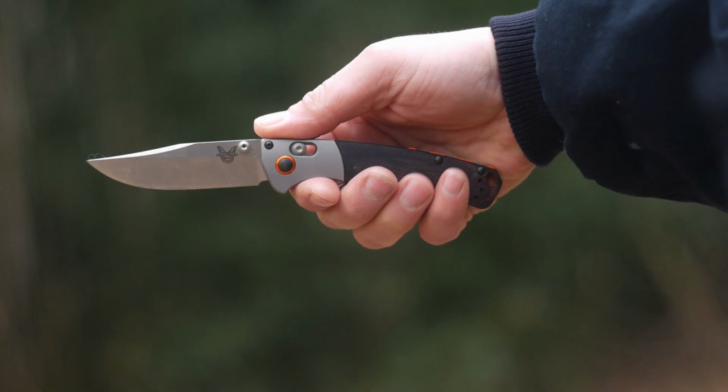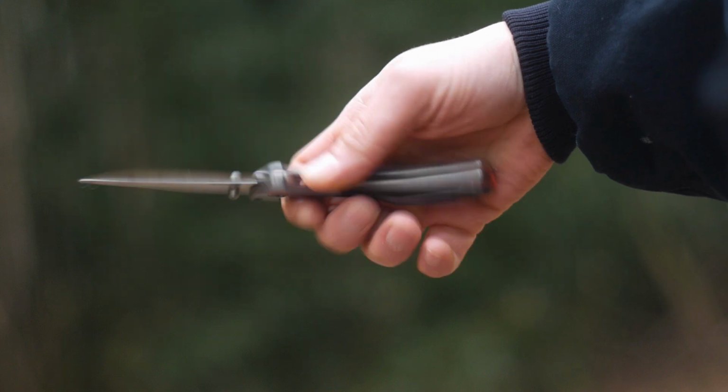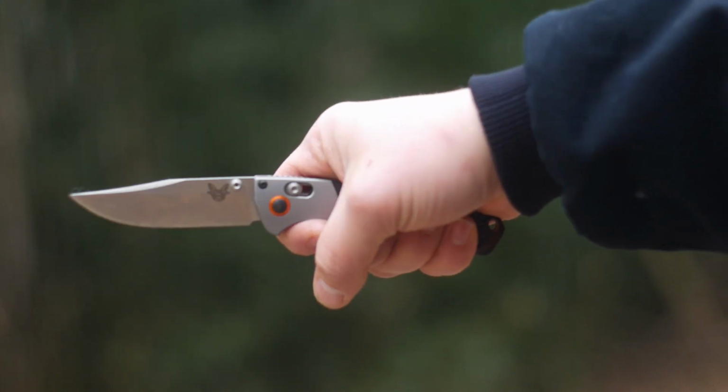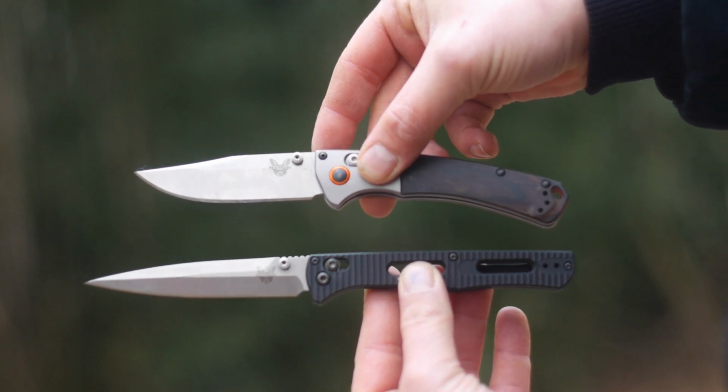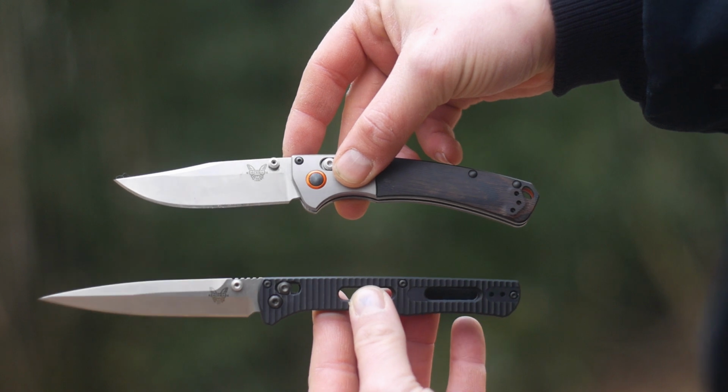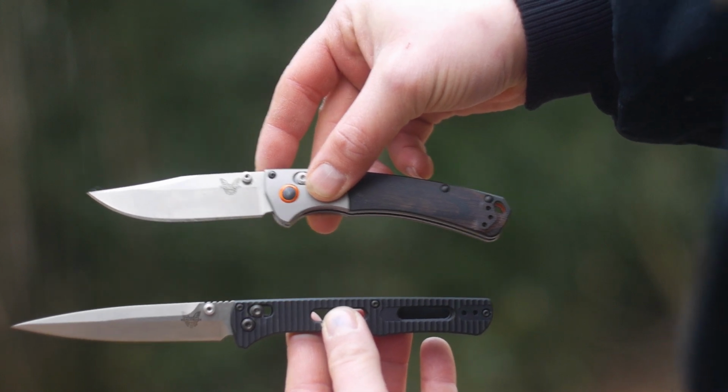Now what about the Mini Crooked River? Not quite as stabby, but a little more robust of a tip if you ever pry or beat up on your blades a bit, like I do. Yeah, I think I said all there is to say about that. So check out that review if you have a few minutes.